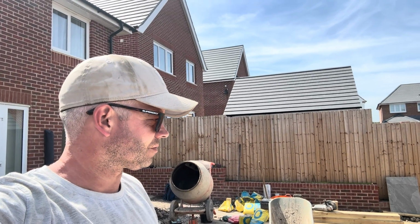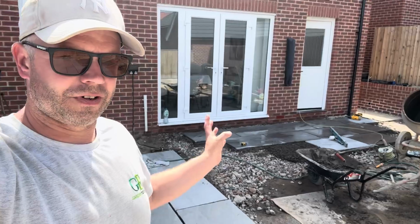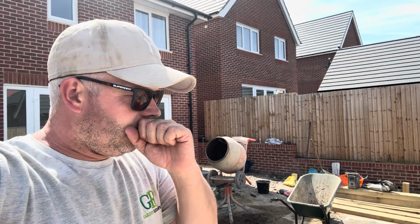And then, yeah, we're just getting this soil in. I'm going to go for another soil, and then finish doing this. There's not a lot of flags in this patio, it's so small compared to this one that I'm stood on. And then, last hour, I'm going to be putting a couple of sleepers up there. I'm just going to push on today.